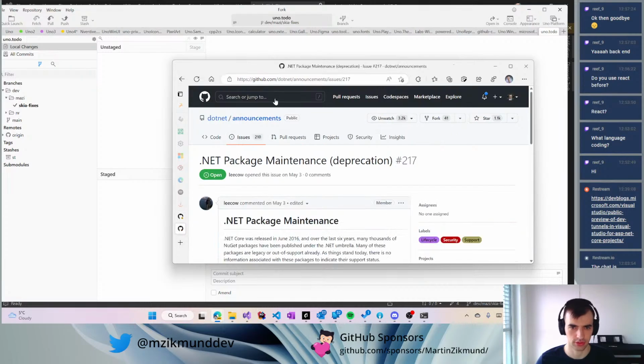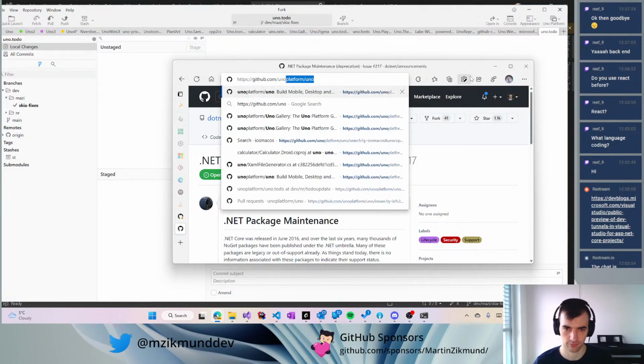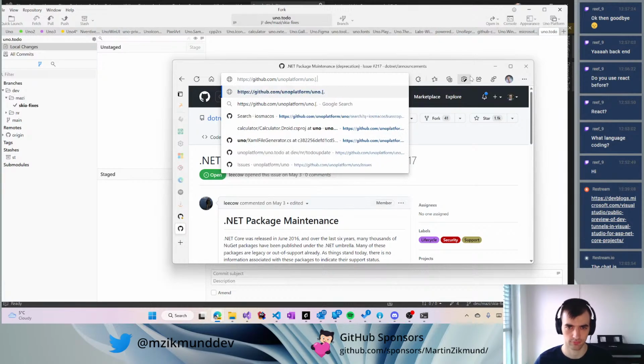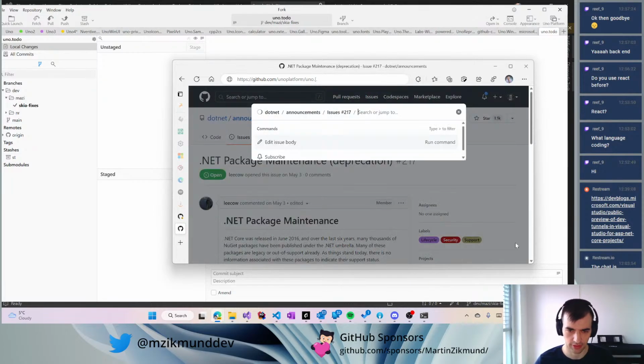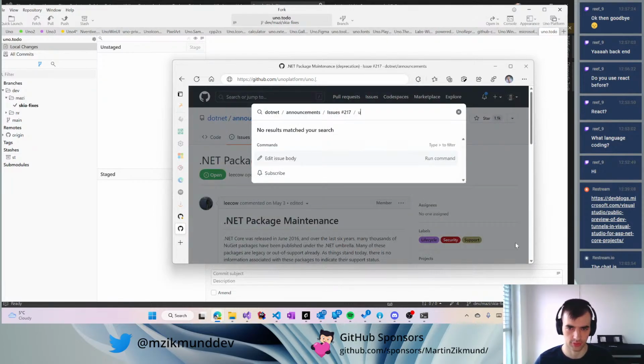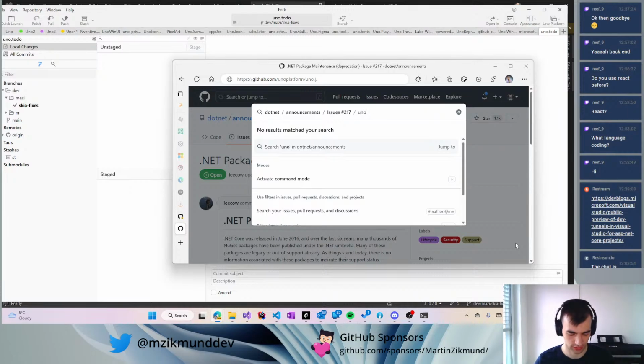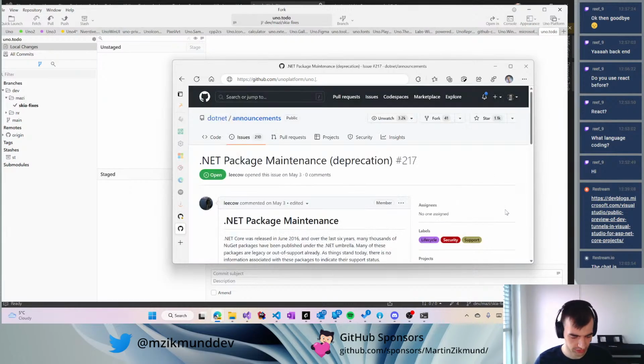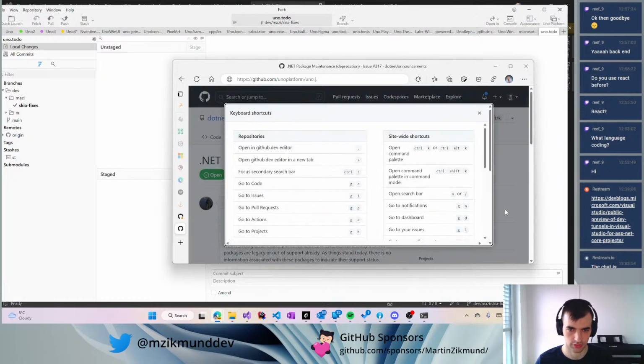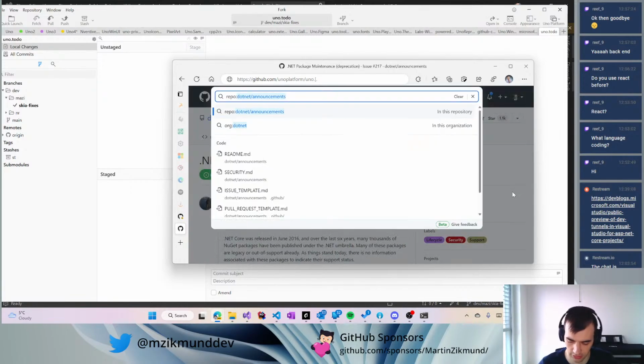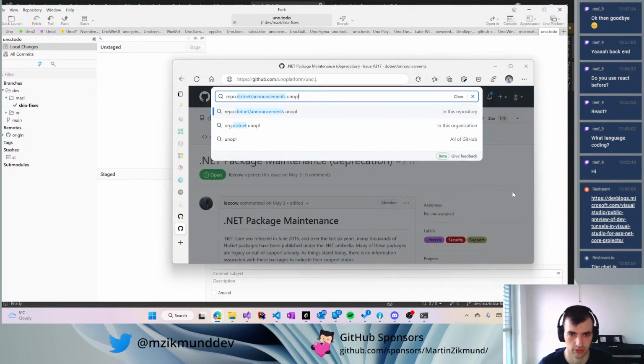Uno to do. I need to learn these GitHub shortcuts, so let's see. There should be a way to go quickly to a given repository. Open search bar.